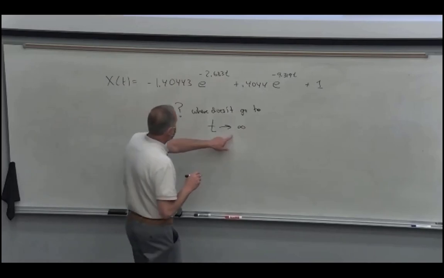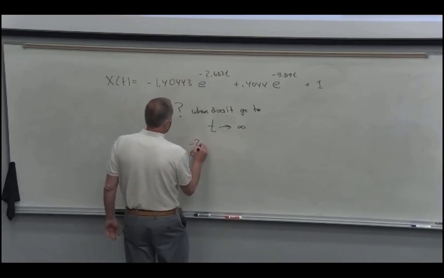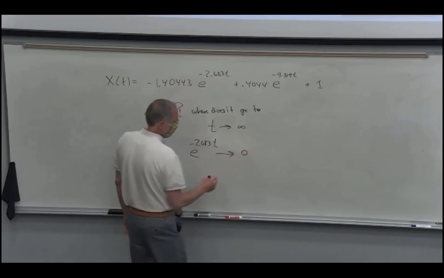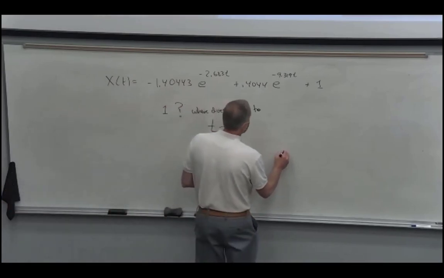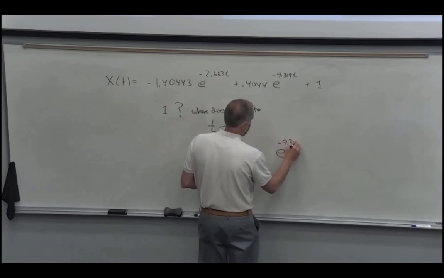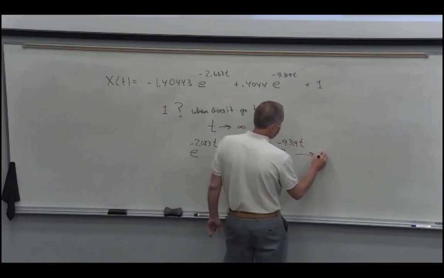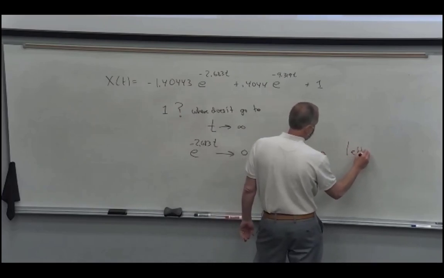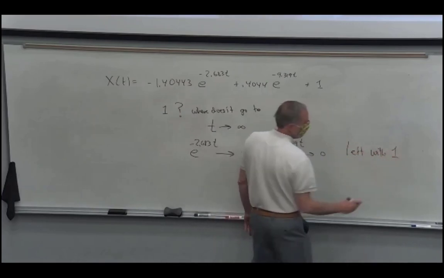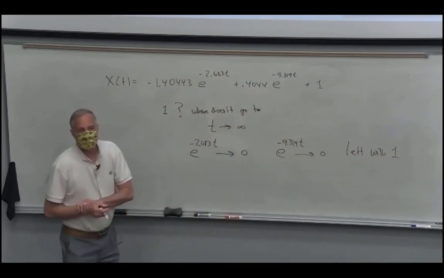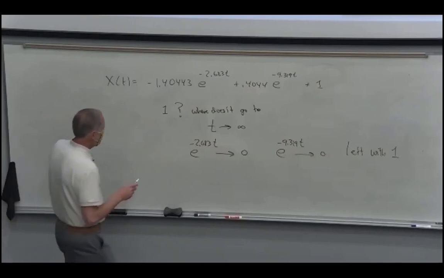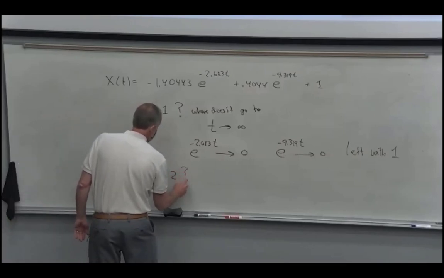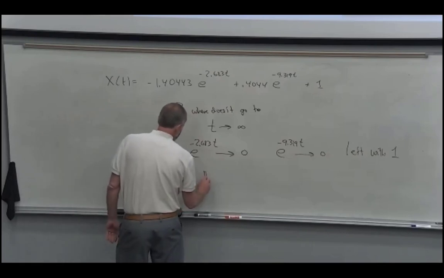When time gets large, e to the minus 2.683 times big time goes to zero, right? E to the negative number, it goes down to zero. And then this other deal, times big T, that goes to zero as well. And so we're left with 1, which makes sense because then the forces are balanced. The spring stretches by 1, gives you 25 backward, which matches the 25 forward. Okay, question number 2. What is the motion like?